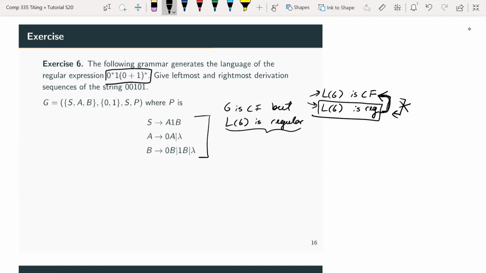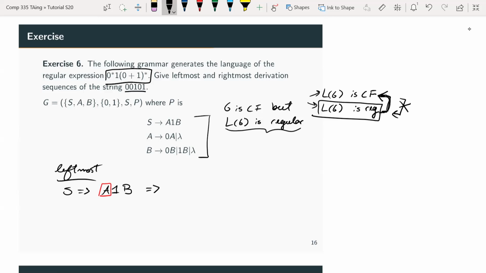So let's do it. I'm going to start with the leftmost derivation. I always need to start with S, and I'm going to replace S with the only right-hand side, A1B. But now because it's leftmost, I'm going to replace the leftmost variable, A. Remember what I'm trying to get: 00101.